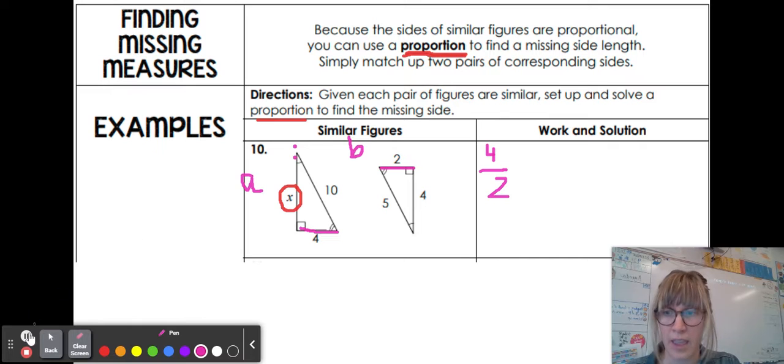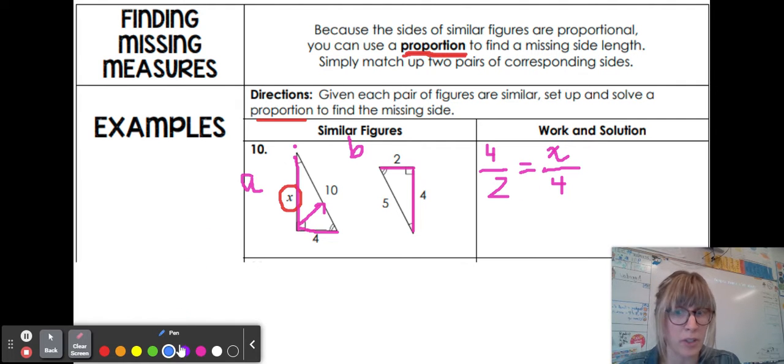Since we know it's proportional, we set it equivalent to our mystery. Well, where does our mystery go? It's in figure A, so we're going to put it in the same location as the spot of figure A. We had our 4 for figure A and our x, our mystery, for figure A. Which side length is that equivalent to here? It's not equivalent to the hypotenuse across from the right angle. Instead, it's equivalent here to our 4, which is touching our right angle and our single angle, right? So we have 4 to 2 is equivalent to x over 4.